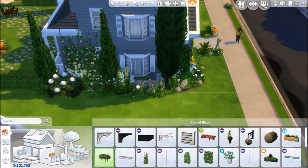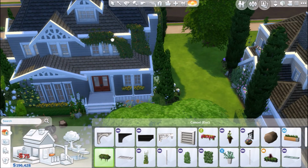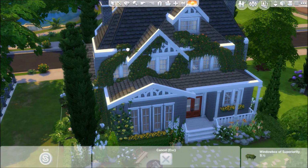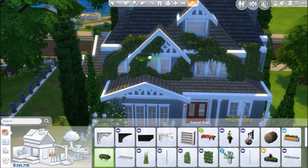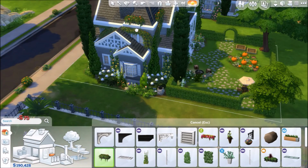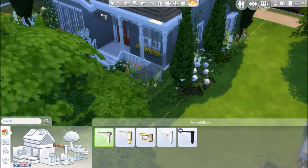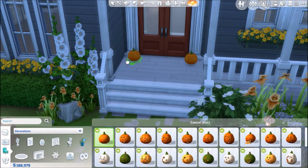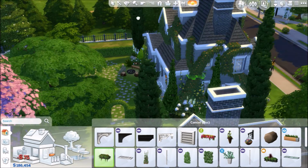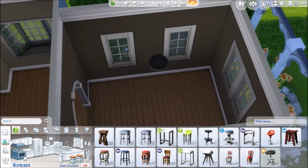I'm just placing the ivy on the house now. I think it turned out pretty good. I tried to make it look as organic and natural as possible, like it's been growing for a long time and is draping all over the house. Hopefully you guys like it. I think, like I've said before, it's so pretty with the Tudor wallpaper, and it's classic and just romantic and pretty. That's probably a silly thing to think, that plants are romantic, but I do. I think it looks nice.